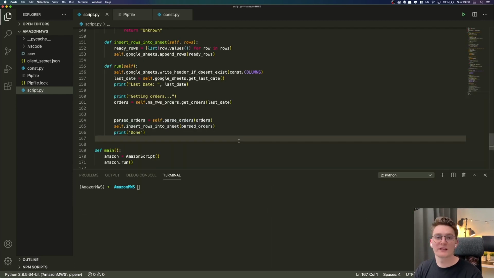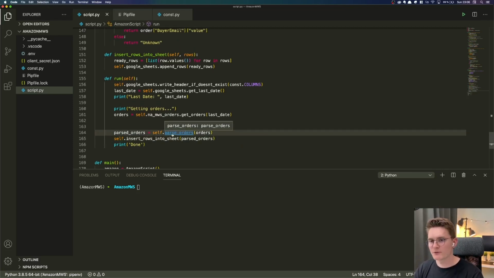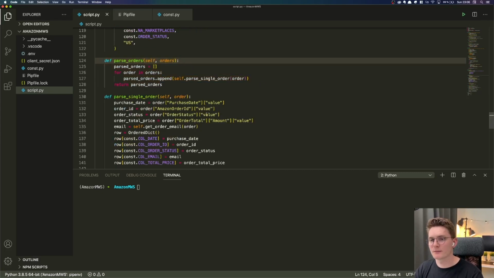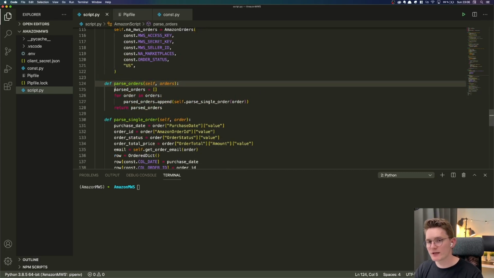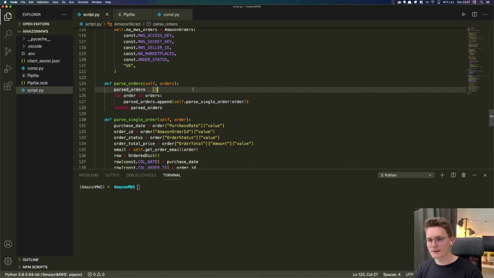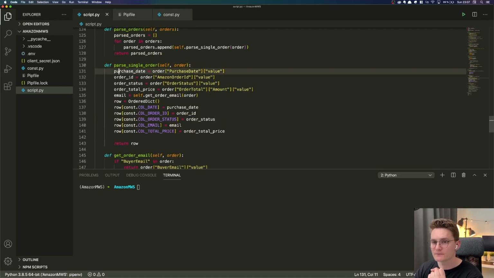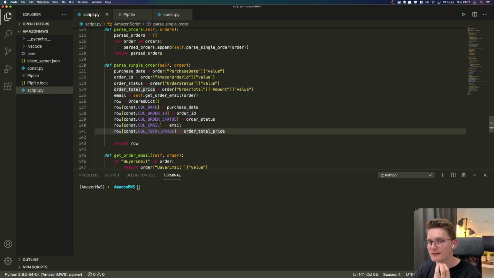Once we have the actual data, we're going to use a very important function called parse orders. Here we iterate over all of the orders from the list and append them to an empty list, and meanwhile we are parsing them. This function takes the data which we want from the order.